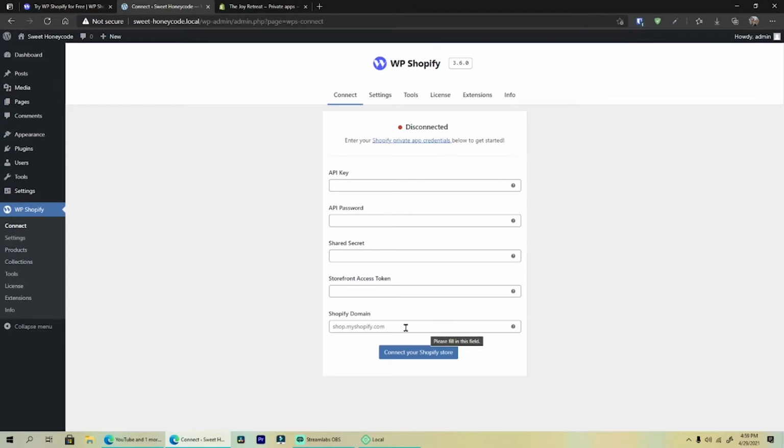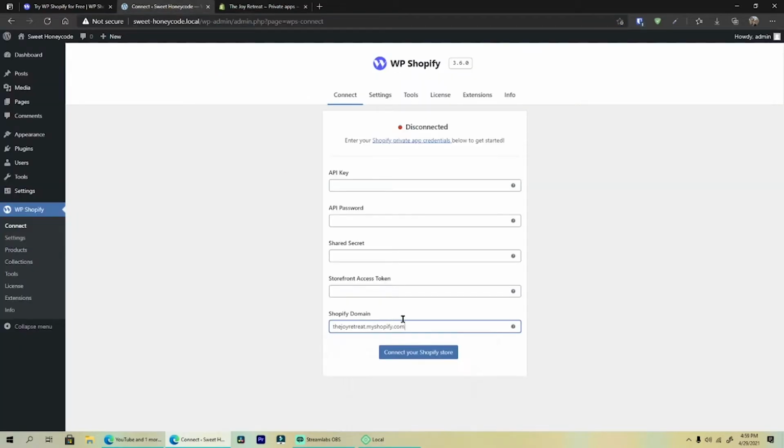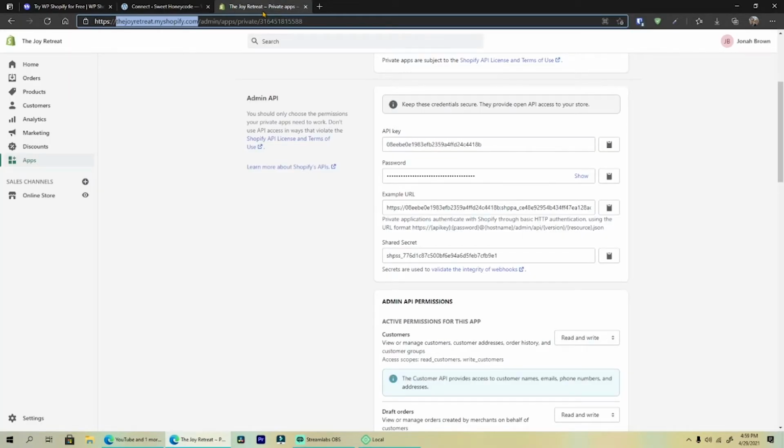Now, the one thing that can get you is the Shopify domain. A lot of times in web browsers, you will highlight and copy this part of the domain. You do not want to include this https://. Only this first part that is before the dot myshopify.com, only this thing. So if I copy this as an example and paste it here, then you can get an idea of how that looks. Perfect. So I'm just going to take a moment and copy everything else over.